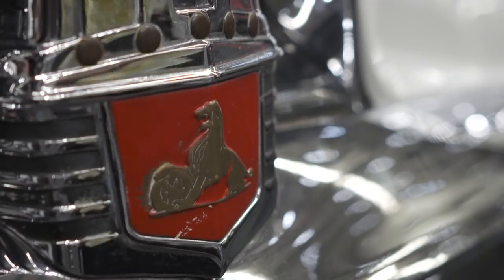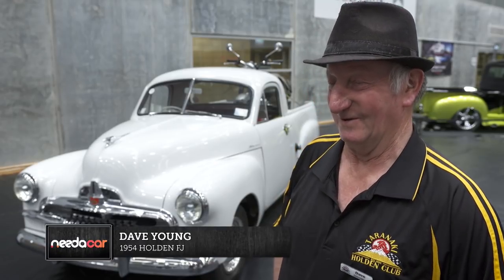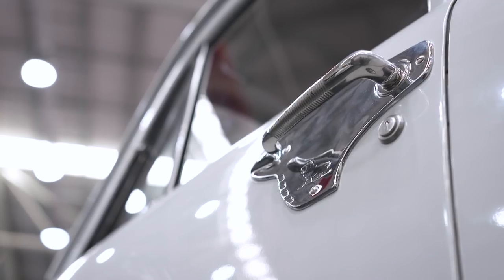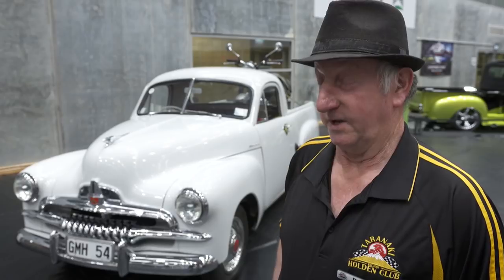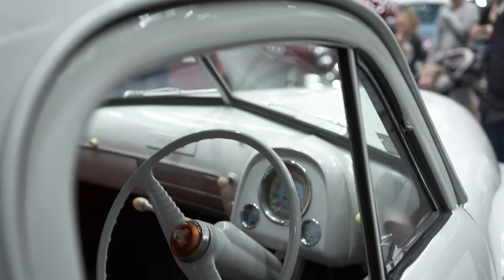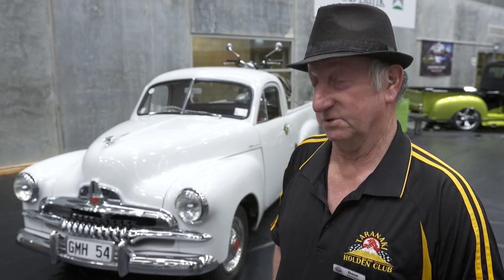But it was a Holden that first grabbed their attention — a rare one at that. A 1954 Holden FJ, running the original 132 cubic inch old grey motor with only about 26 horsepower, so they aren't very powerful, but they have got extremely high torque — unbelievable motor. I purchased the vehicle in 2002 — it was borderline whether I did restore it or not. The holes in it were quite huge; you could actually poke your head right through and look on the other side. My son-in-law said, Dave, they don't make FJs anymore, you can't go down to the shop and buy one — it's worth restoring. You can buy pretty much anything you want for this vehicle. If you can get an old school panel beater, it makes life very easy. You're driving down the road and people just give you the thumbs up, and the amount of pleasure I get driving this vehicle is just amazing.